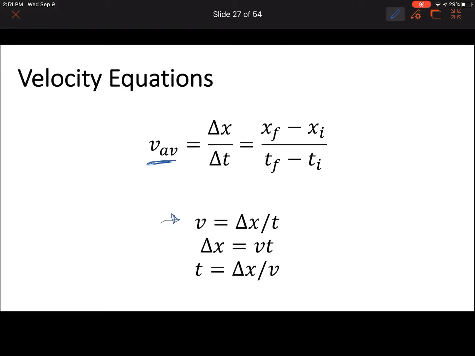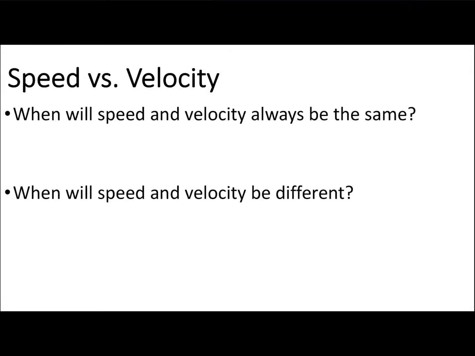For the rest of this unit, I'm just going to write it as just V for our velocity, and that is just delta x over t. Notice we drop the delta in this case because most of the time t is just like the time that has passed for an object to happen. We usually do not give times like at 5 seconds we started and then at 20 seconds it ended. It's more likely that we just tell you that it is 15 seconds that has passed. But delta x is our specific term for displacement. Displacement is delta x, and we're going to keep that in all of those equations.